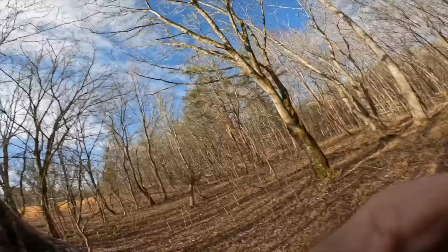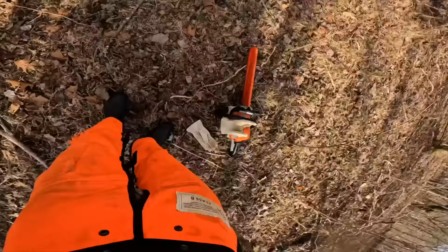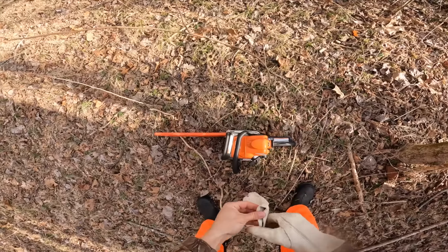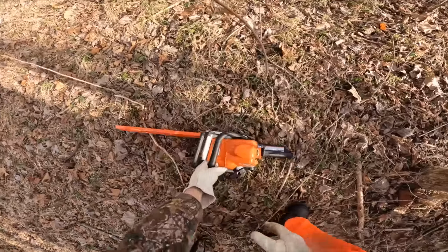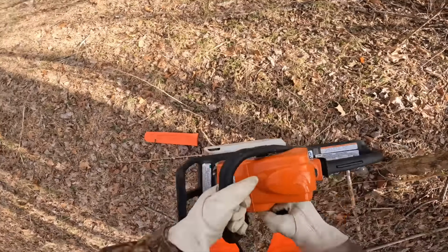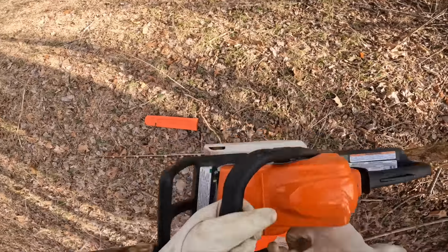Well, I'm gonna go ahead and do it. I'm gonna try my best. Probably gonna start with one of those two. That one right there is probably easiest, so let me start with it. And I'm not a professional chainsawer, but I just try to take your time and be careful, because you can die really easy with a chainsaw. That's not really good. Let's go ahead and get this thing started up. There we go. Put it to half.